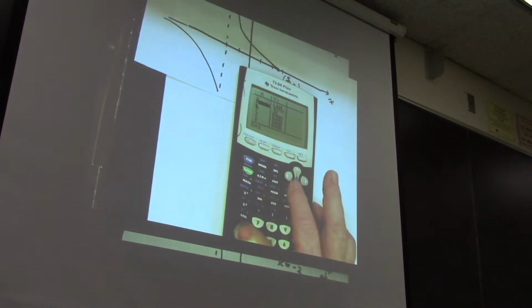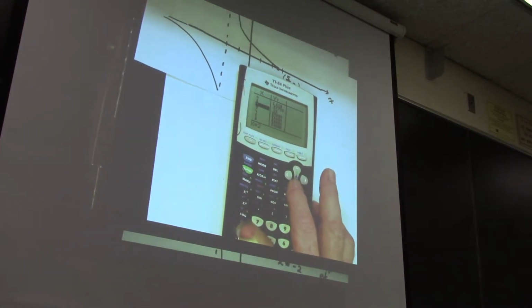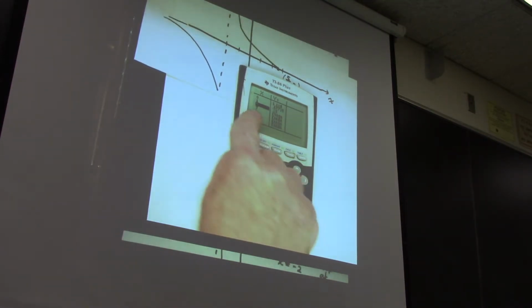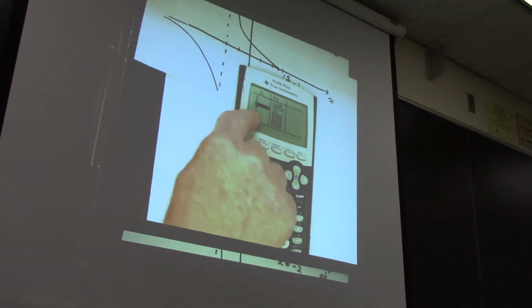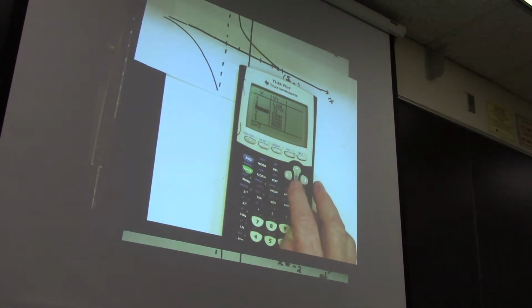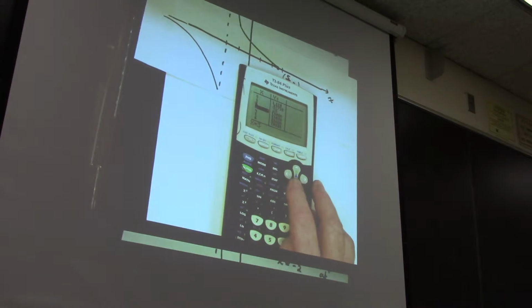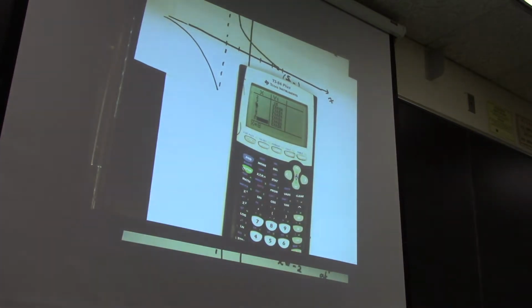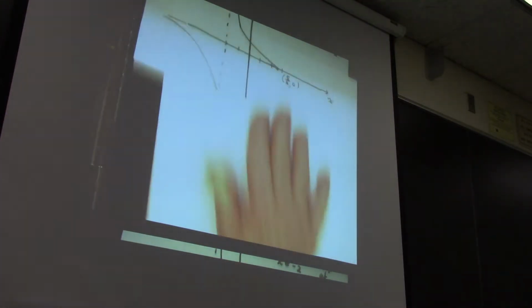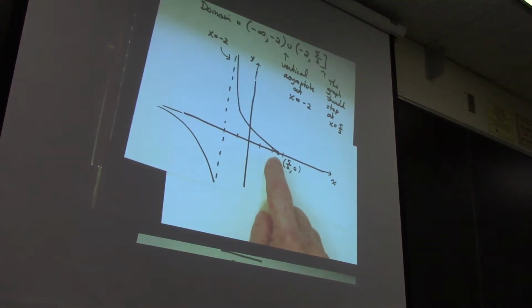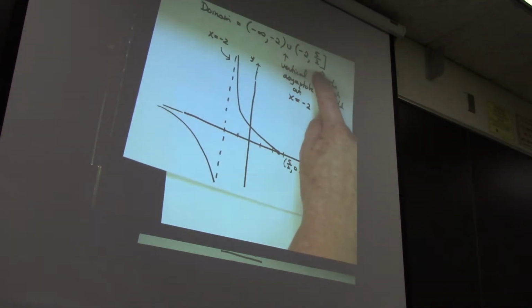If you look at your table, at x equals 2, there's a y value. Now, I can't see 2.5 in my table unless I change things. But at x equals 3, and anything actually after 2.5, I have an error because I'm taking the square root of a negative number. Okay? So, again, this is what the graph looks like. It stops here. That's the end of my domain.